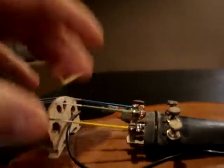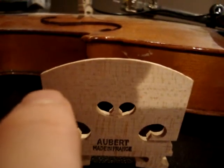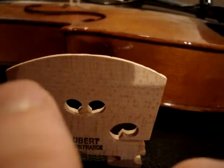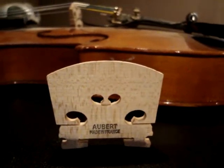If you do a trace out with a pencil, once you know from the foot up to approximately where the G string will sit, you can put a little pencil mark. Do the same thing with the E string. Mark it on this side, and try and just trace out a pencil line as closely and accurately as you can, so you have a bit of a guide. Do a rough cut. You can take it down quickly to that point without being too precise, and then use a file once you get down to the very last bit, so that you get a nice clean trim.